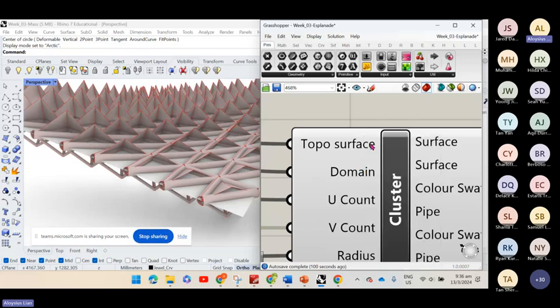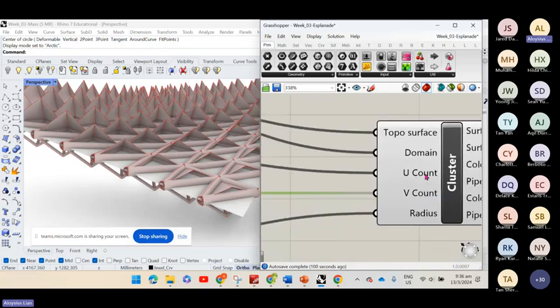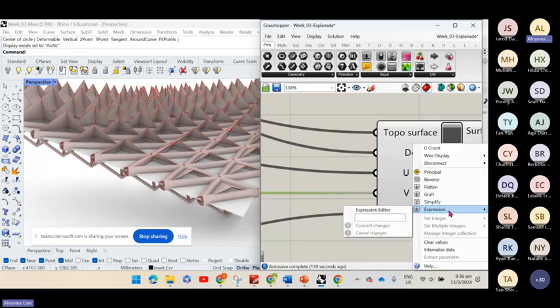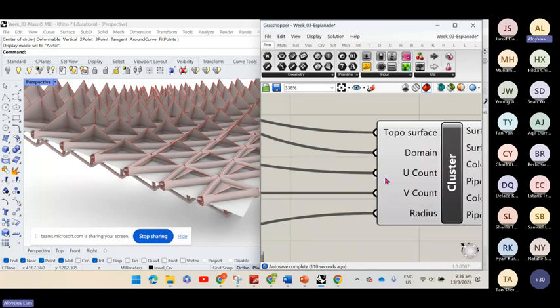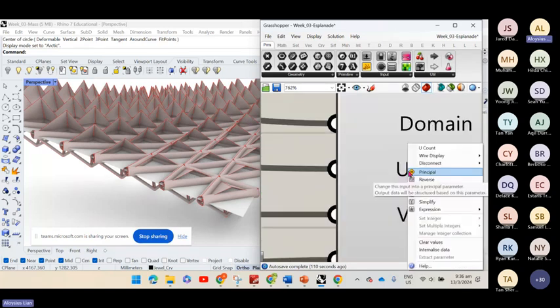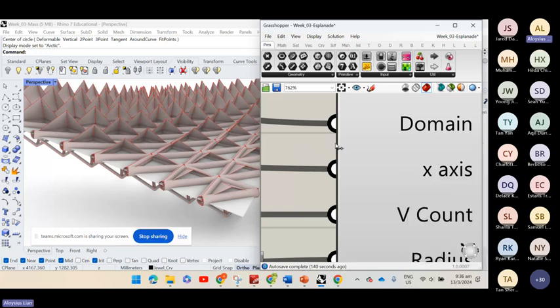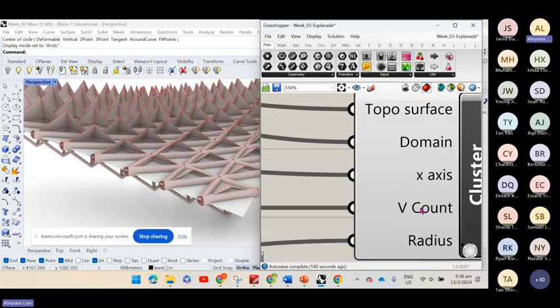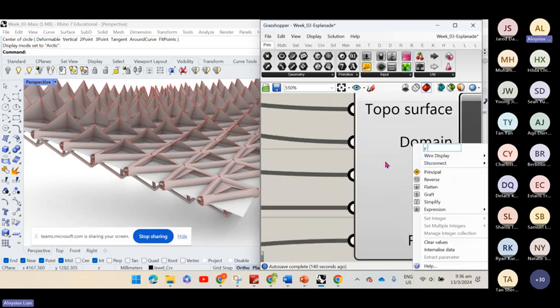Yeah, I'm just going to leave it as, say, for example, topo surface. And maybe U and V count sounds very abstract. Maybe now you want to sell this, right? To your, like that landscape architecture wants to sell this to your lecturers who don't know about Grasshopper, right? So you can tell them, okay, this is count in the x-axis. Because everybody knows about x and y, right? Because that's in math. So there's x-axis, and then we can call this, for example, y-axis.